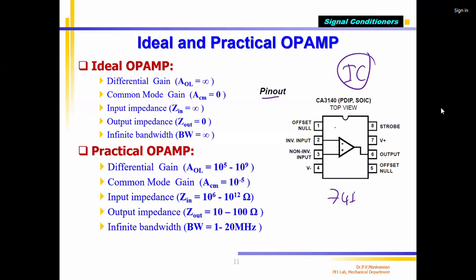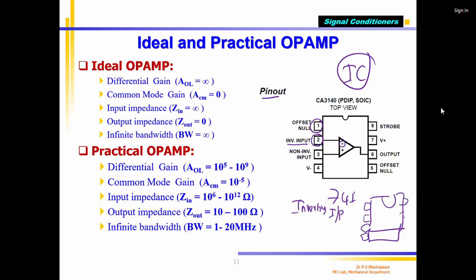I view it from this side. This is pin number 1. It is used for offset null. We will see what it is later; that is not very important. Pin number 2 is called minus. You see that this represents minus. This is called the inverting input. INV means inverting input. That's why it is marked with the minus symbol. Inverting input is pin number 2. Please note that if I take another IC, another op-amp, it may also have 8 pins.